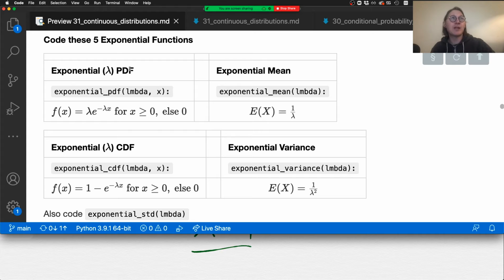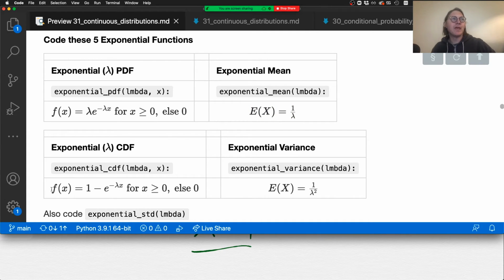So you're going to code the Exponential PDF, which is represented here. If we know lambda, then the exponential PDF is going to be lambda multiplied by e, Euler's number, raised to the negative lambda times x, unless the value for which we're looking for the probability is less than 0. And then we've got this expectation. Notice that the expectation here is just 1 over lambda. That kind of makes sense, right?